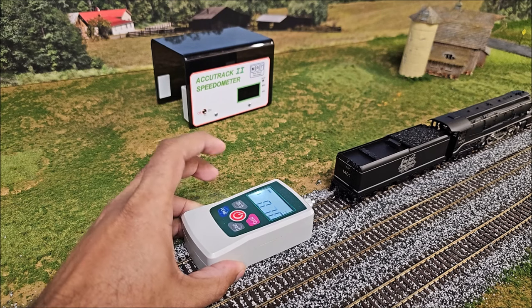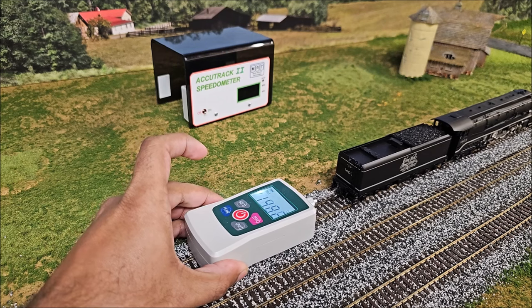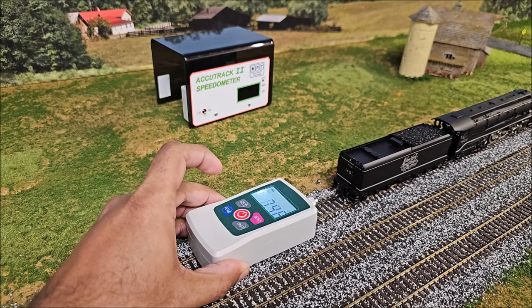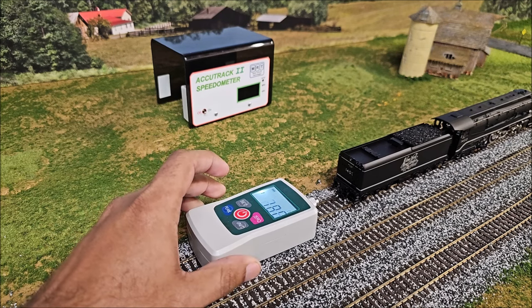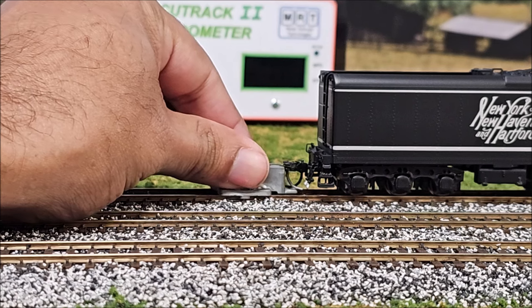Here is your pull test. Once again, just like a lot of Broadway stuff, it is pulling the walls apart at, let's just call it, over 12 ounces. TD coupler height gauge. Looks to be dead on.